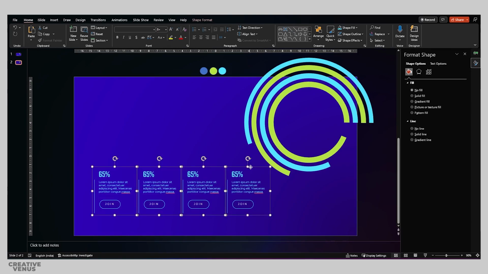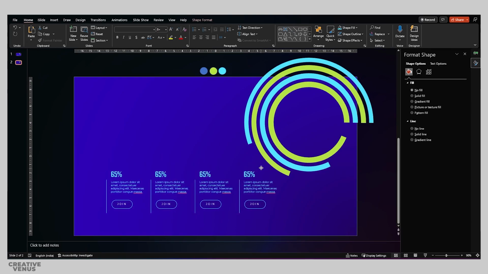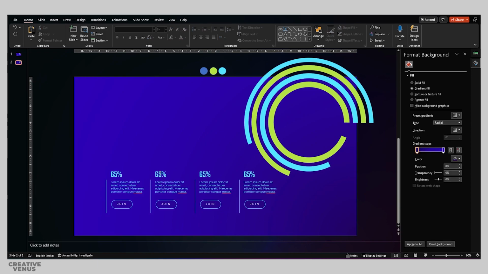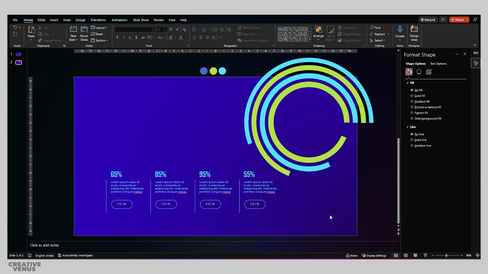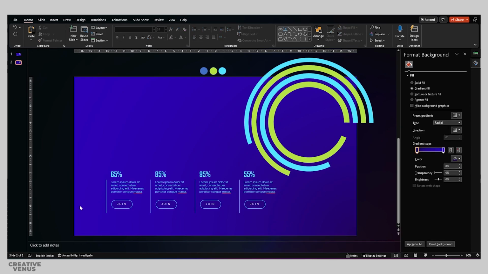So slightly move these text boxes upwards. And let's change the text here. Make it 85, 95 and 55.